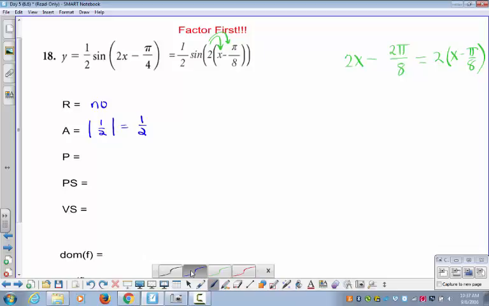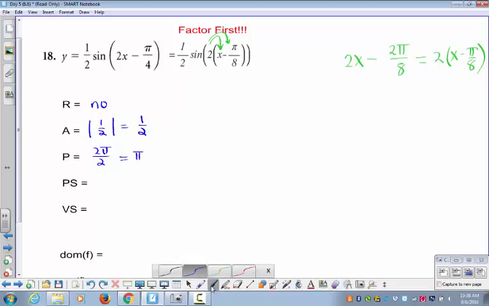Period. What's the basic period for sine? 2 pi. What do we do with the 1/2? Divide it. So we do 2 pi divided by 1/2, so that is 4 pi. So, oh, whoops. That didn't work out right. We're supposed to be dividing by the leading coefficient of the angle. The leading coefficient of the angle is the 2, not the half. Right? The half is for the amplitude. The 2 inside there is the period adjuster. So I should be dividing by 2, not 1/2, getting pi.